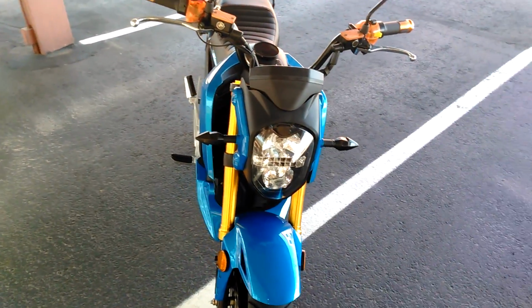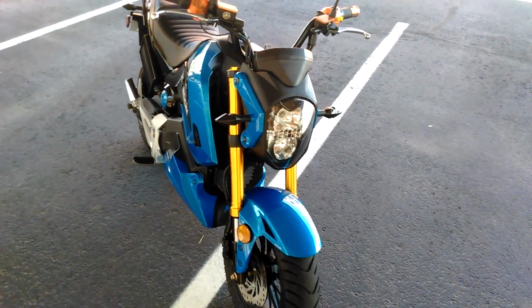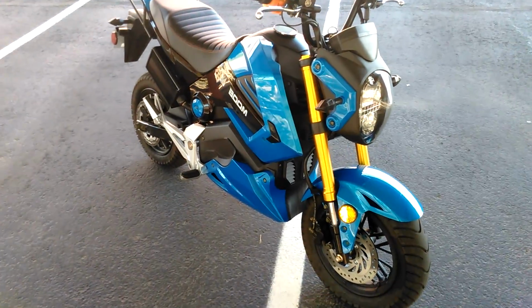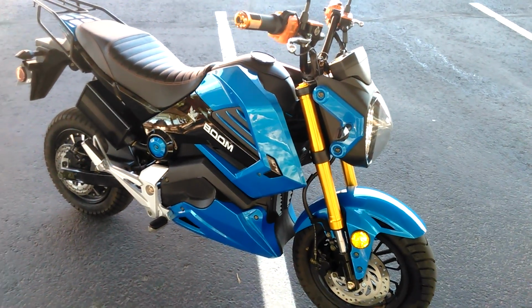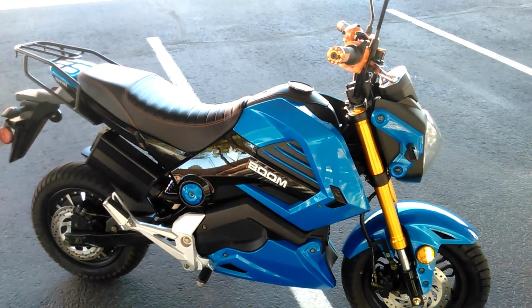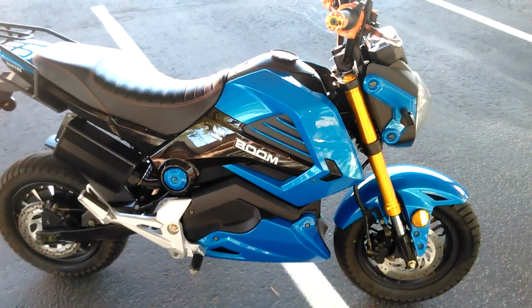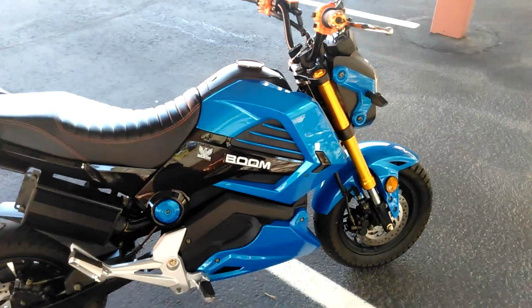There's not much I don't like about the bike. The suspension, well, it's a cheaper suspension. What I'm going to try to do with the front is put a little bit more fork oil in there to get a little bit more height. The back is kind of like a pogo stick sometimes, because it doesn't have rebound and dampening. The seat is comfortable. The mirrors are pretty good.